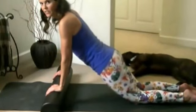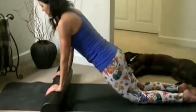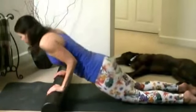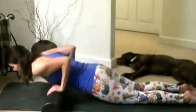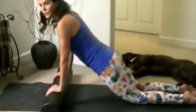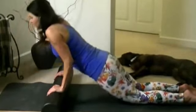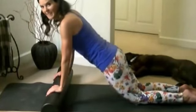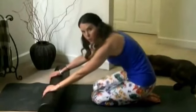Your head in alignment with your thoracic spine. Don't drop your head. Toes stay on the floor. And sitting back into a shell. Rounded shape. We can use the foam roller this time.